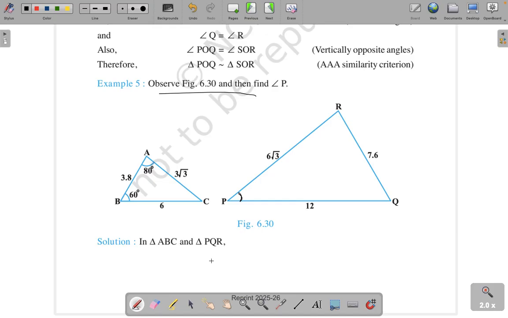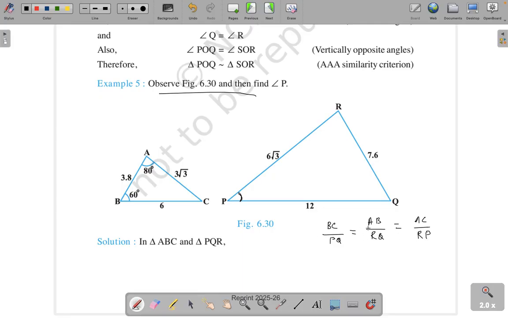So it should be equal to angle C, right? How? Because BC is equal to PQ and AB equals BC is RQ. Actually not equal to PQ. BC, like it's proportional. So BC upon PQ, right? So BC upon PQ is equal to what? AB upon RQ, and is equal to AC upon RQ.